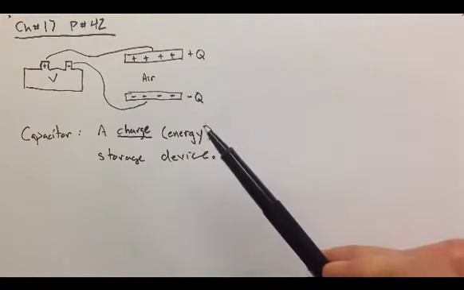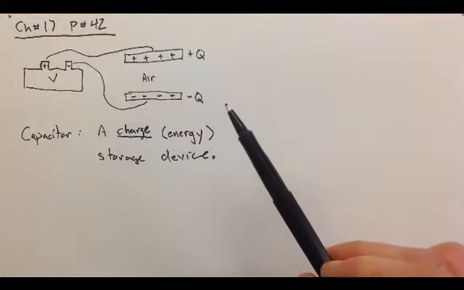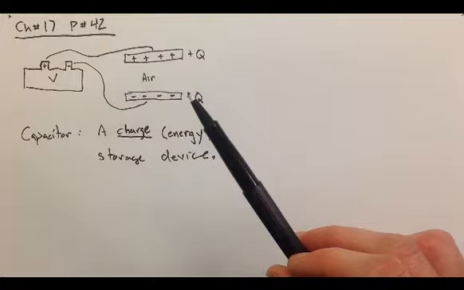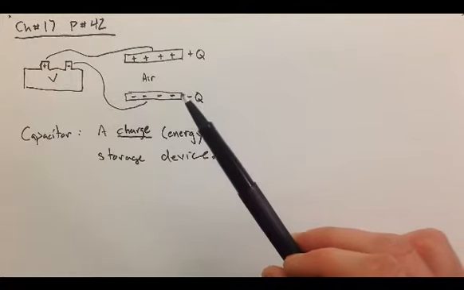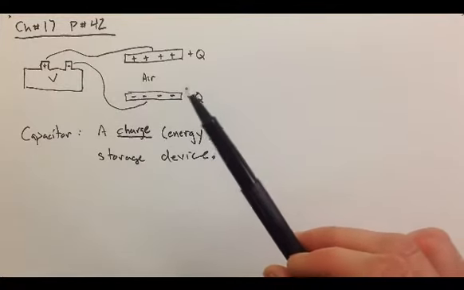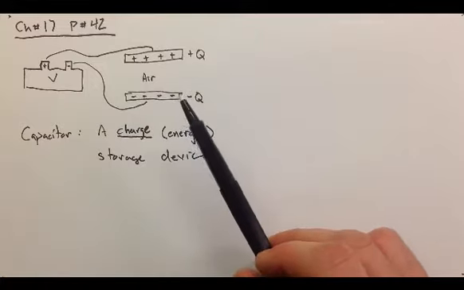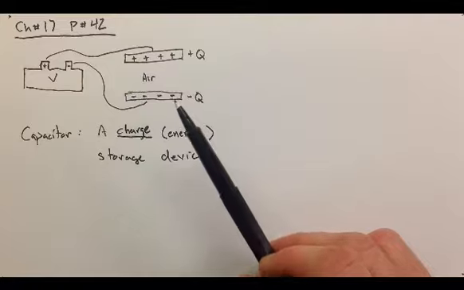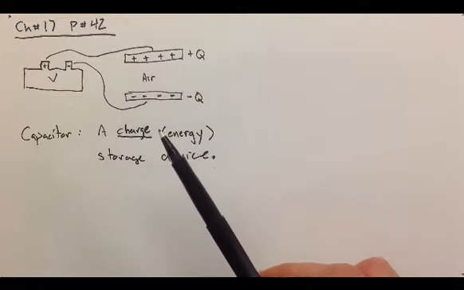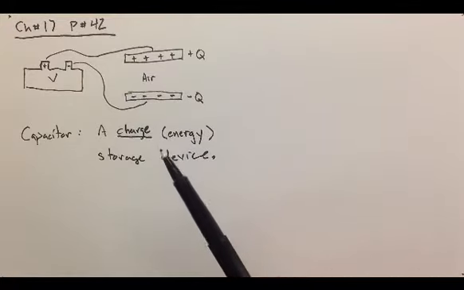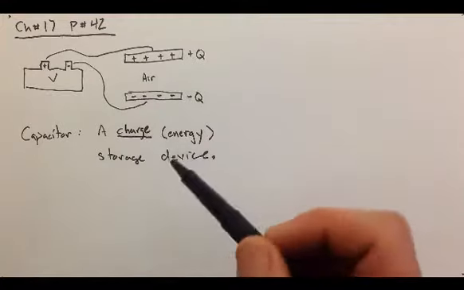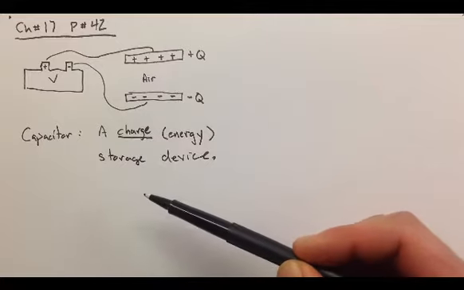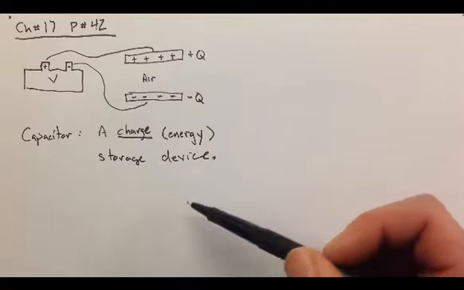Now, the simplest example I can think of as a capacitor is, I don't know if you've ever had a disposable camera, but you press the button on the disposable camera to charge up the flash, right? And you hear the little whine, right? You're charging a capacitor, and then boom, you hook that capacitor right through the flash, and you get a bunch of charge, a bunch of energy that comes out as light released all at once, all right? So, this is a parallel plate capacitor. It's the simplest type of capacitor.